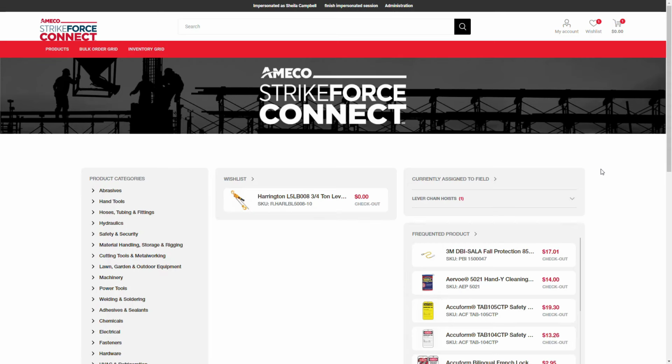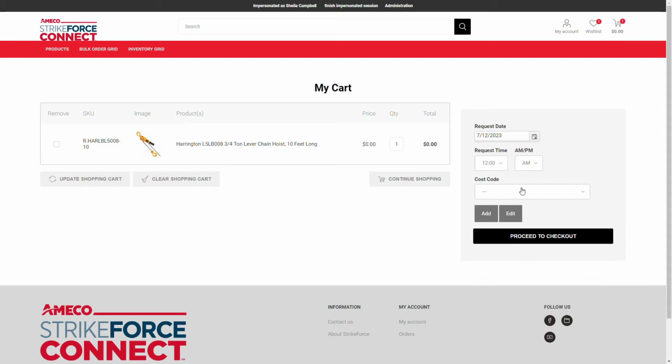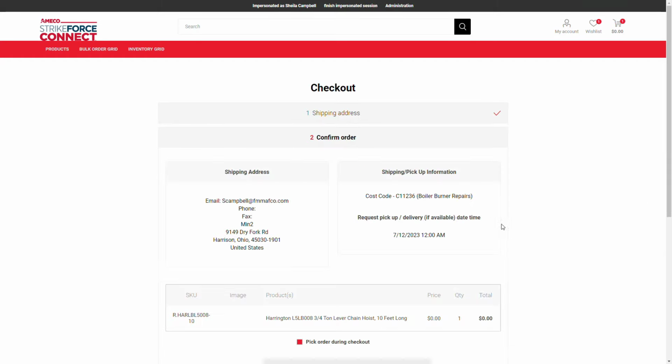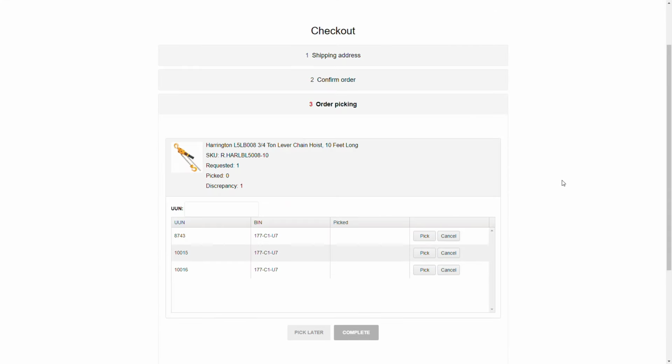Okay, let's take a look now at how the checkout process would work for that rental that I put in here. Same idea, I have my cost codes, jump into the checkout, going to move through it really quickly here and just get down to that confirmation step. Now, here's the difference between when we were buying versus renting, because we have a discrepancy, right? So in here, I can now pick from my bins. So I'm in my container, I got my UUN numbers, and I have my bin.